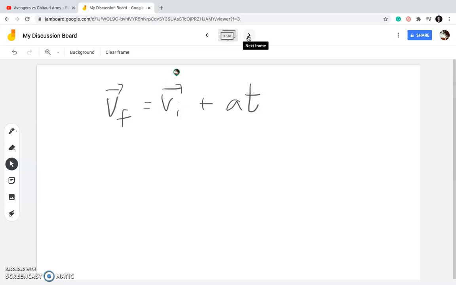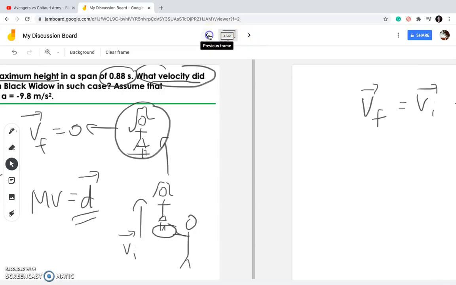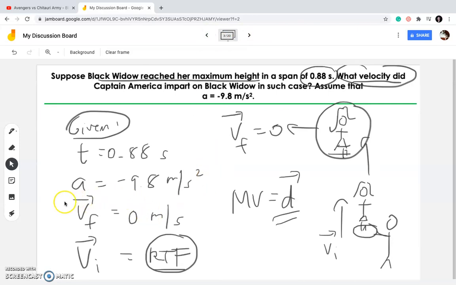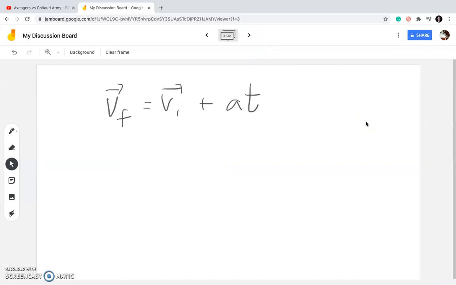Once again, like what we have often done in the previous problems, if something is 0 in the problem, we have to cancel that. Let's say, for example, v sub f is 0. We can cancel it in the equation for simplicity. And then v sub i is the RTF, so we want to retain it to be positive. So instead, we're going to transpose at to the left side of the equation. So it becomes negative at equals v sub i. That's it. It's the final equation already.